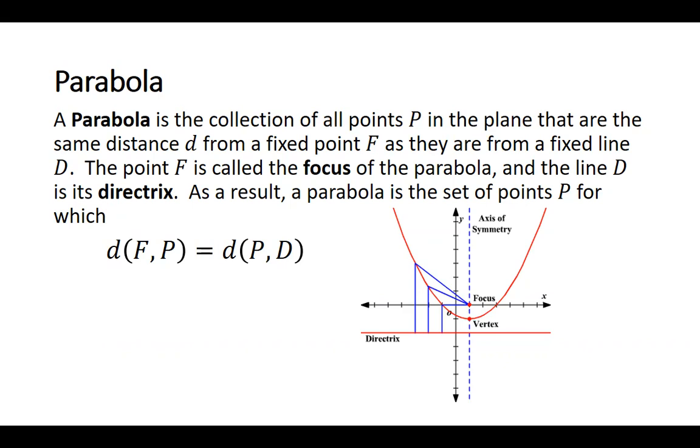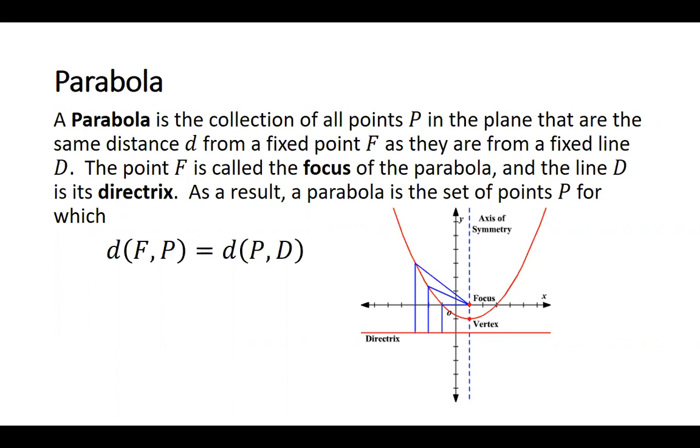If you were to rotate a parabola around the axis of symmetry, then you would have a three-dimensional parabolic shape. So as I mentioned, your satellite receiver, your satellite dish, or the reflector for a flashlight, etc., if you take it into three dimensions. But we're going to deal with all this stuff in two dimensions.